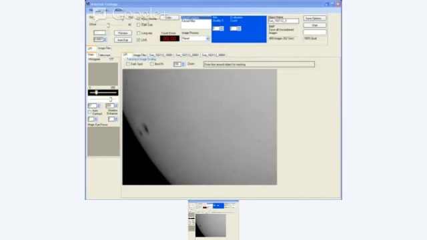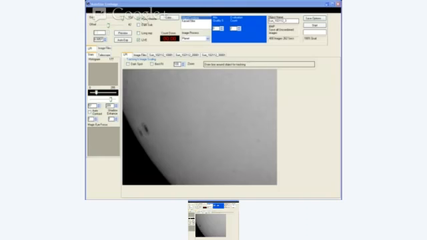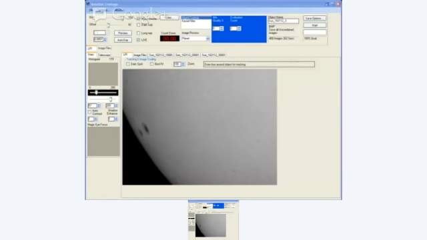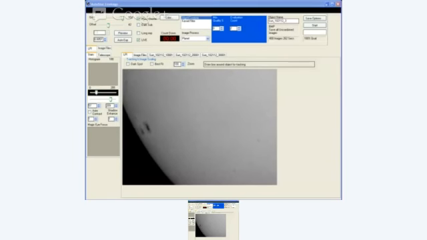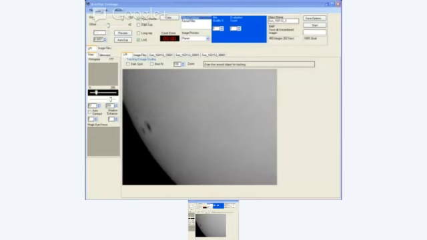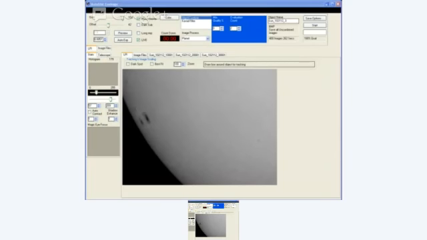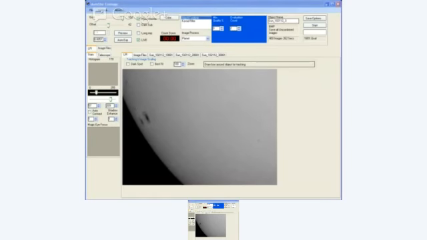And I am just trying to find out, there's a nice sunspot group here. Looks like this is 1598, which is coming on the limb here, which looks really, really great as far as a sunspot goes. Very, very cool coming up here on the limb. Now I'm going to move this around, and let's see if we can get to a different area here.